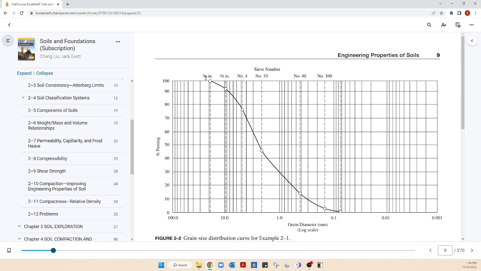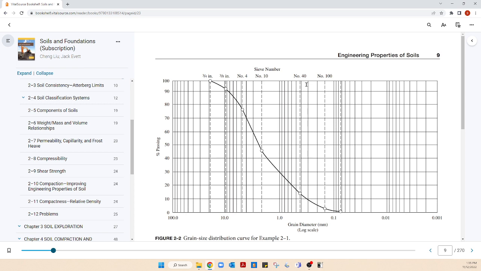These are sieves, and you should know what I'm talking about when I say sieves, because you had two videos that talked about them, and we may have mentioned them before. But the main sieves that we'll be using will be a 3/4 inch or 3/8. The number 4 sieve, which I forgot what it is, but give me a second and I can tell you, that's 4.75 millimeters. The number 10 sieve is 2 millimeters.